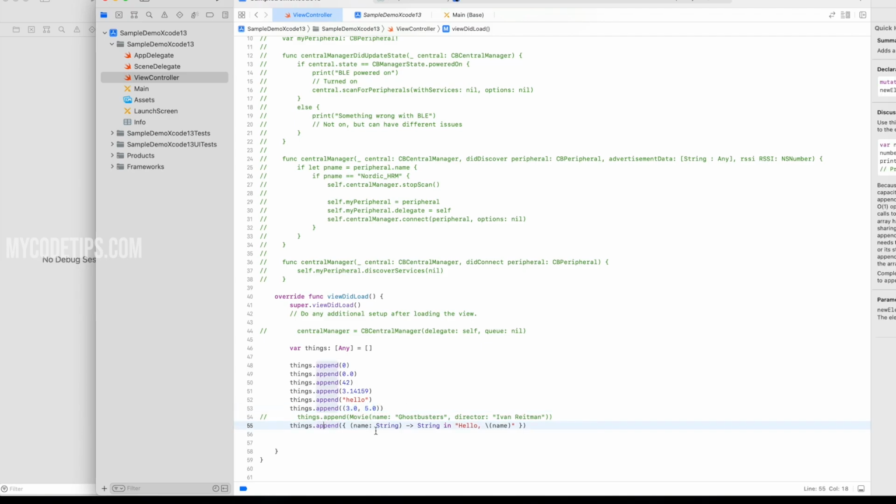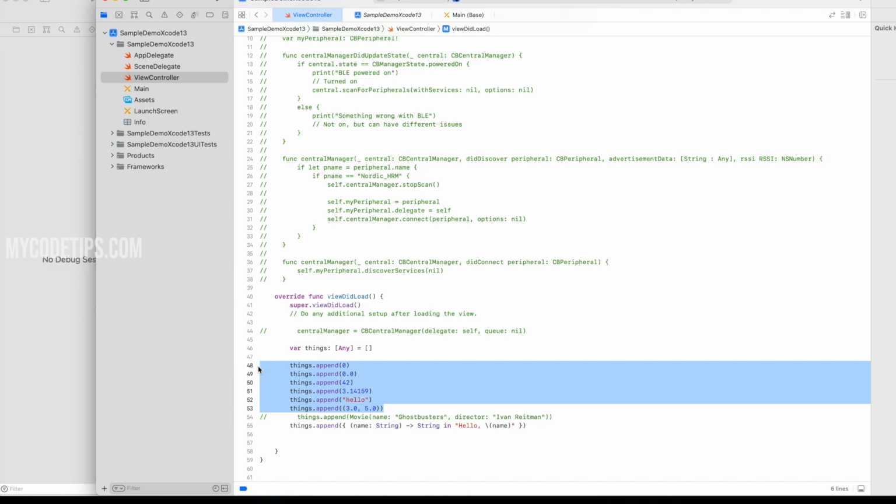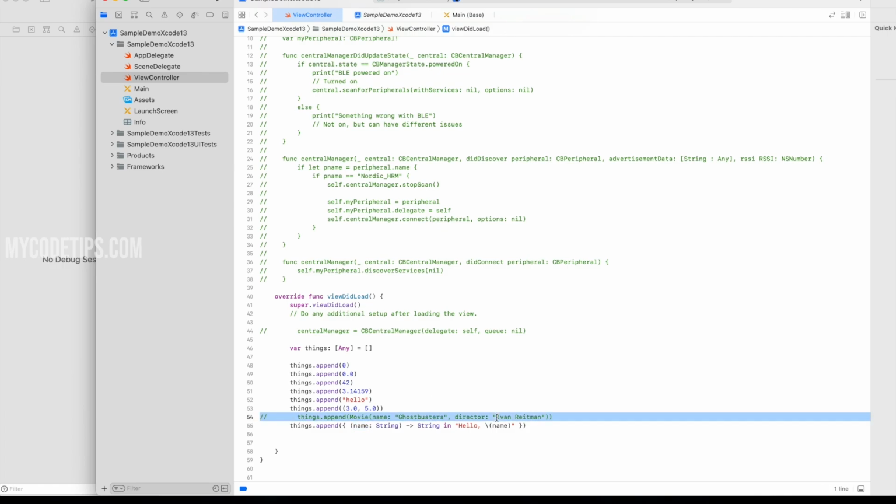I also append a string with data handling. Look at how many types this Any concept handles: integer type, float type, number type, decimal number type, string, array, then class objects, and function objects.